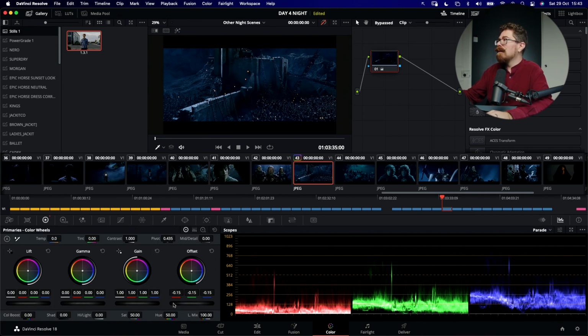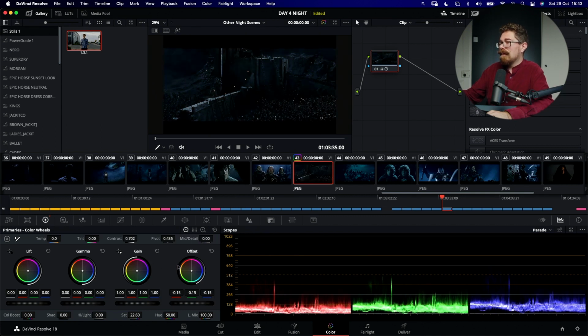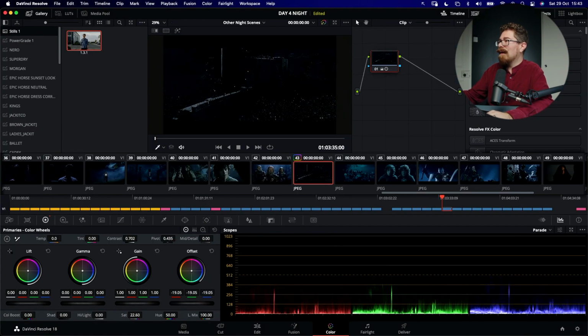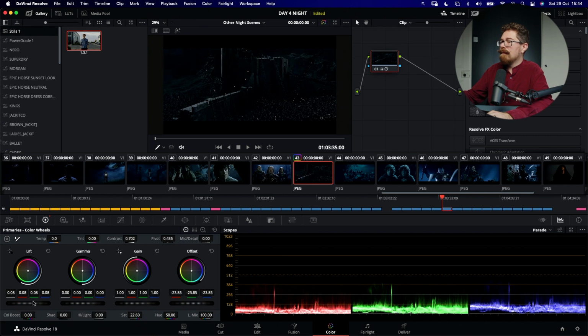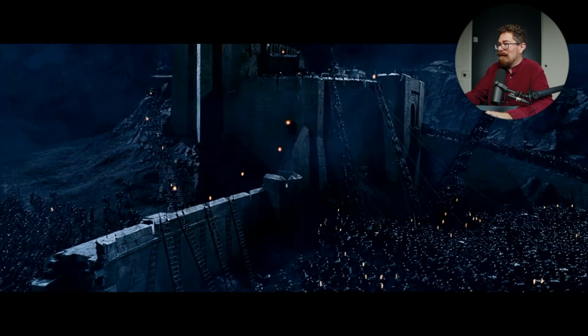Let's crunch it down, bring that back on, and desaturate it a little bit, and take the contrast down a little bit. And now we're still going to have some of the highlights and stuff on the battlements. There's no way of really avoiding that. We can go even further down than that. They were way down in House of the Dragon. You lose so much of what could be there, and the storytelling that you could be having without really thinking about the consequences. I don't know.